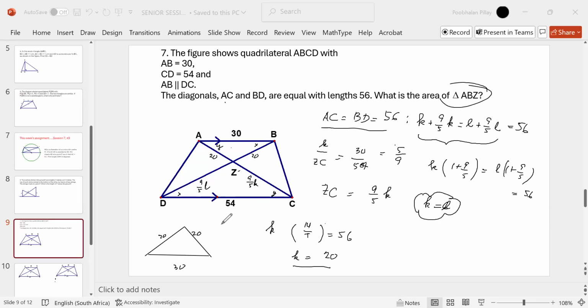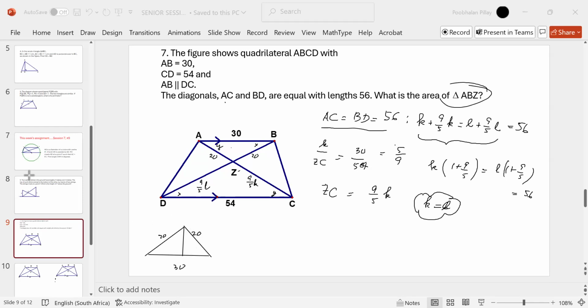So what is the area? The area is half base times height. And half base is fine. There's 15. But what is the height? Now, I've said this thing before. One of the early classes that I had, I said that when you take an isosceles triangle, you can split it down the middle and you have exactly the same triangle on both sides.